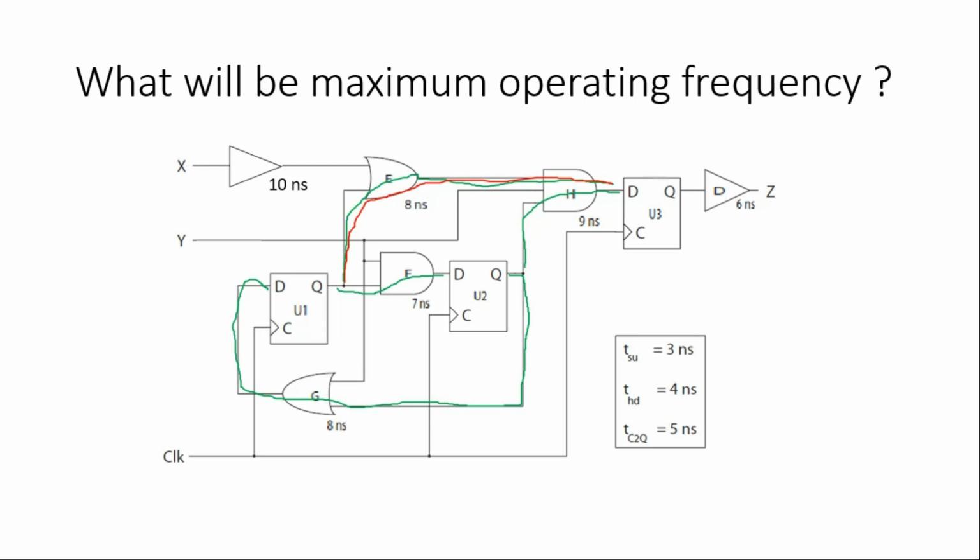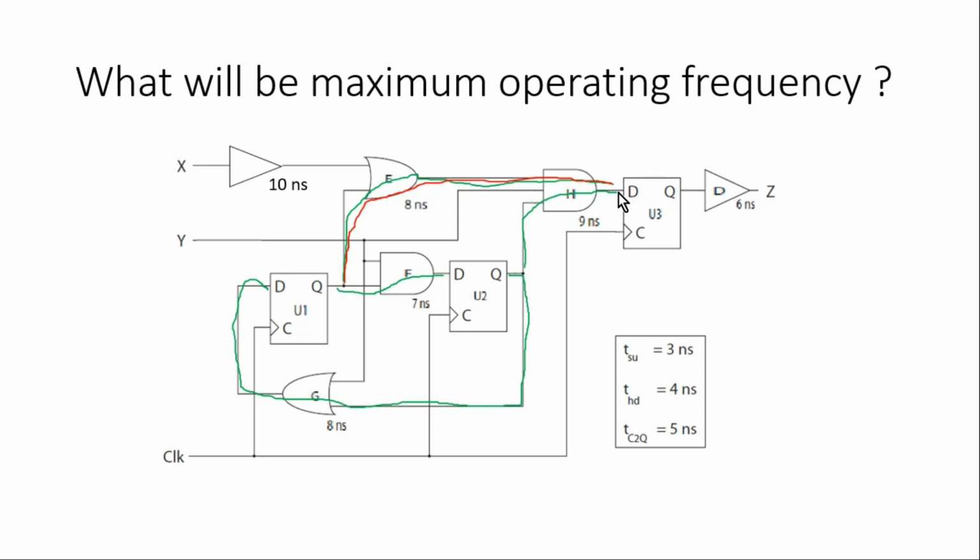Now the problem with the period constraint is, if we give only period constraint to the timing tool, it will consider only register to register paths. And in our example, it will consider this fourth path from U1 to U3 as a critical path, and it will calculate the timing. And as we calculated in question number 1, it will calculate that our design will be able to work at 40 megahertz.